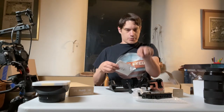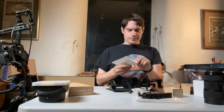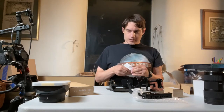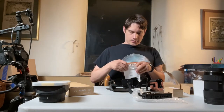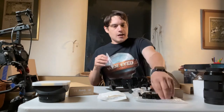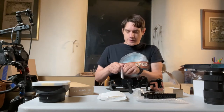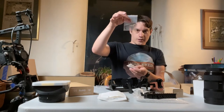So this is the NATO rail that will hold that guy. I don't know why this came in its own little special thing. That's interesting. I mean, it's very small. Some of these things don't need boxes either, but if they went for boxes for everything else, why is this one thing that didn't? I guess this is too small. Everything comes with its own hex. And this comes with its own hex built in. Every piece of Smallrig cage comes with its own little hex tool. That's freaking amazing. With its own two little screws.